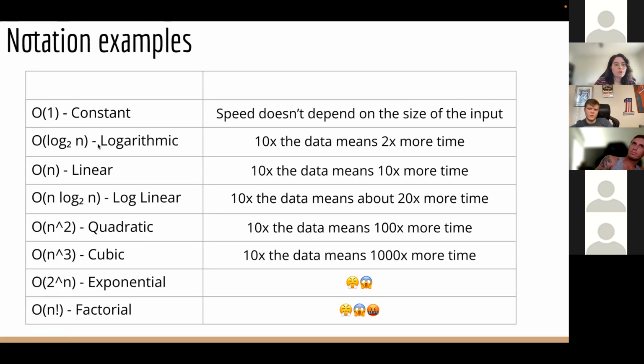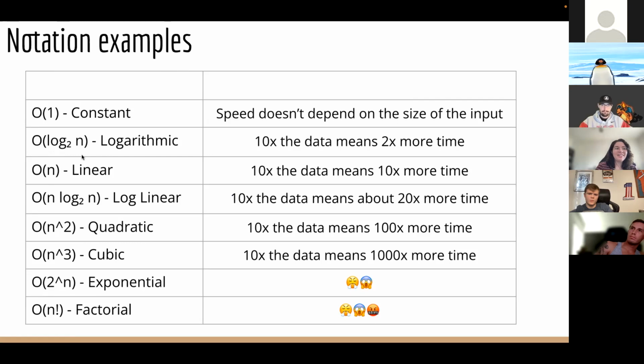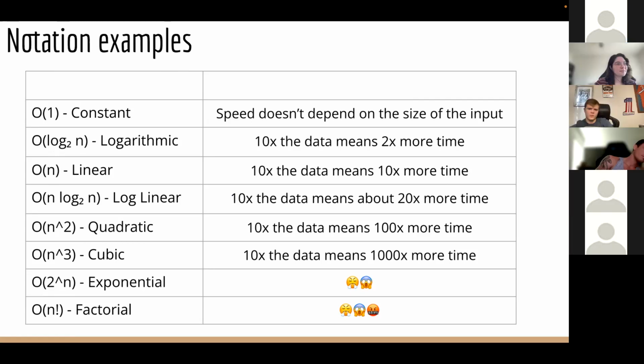So, does anyone not know what log is? You can raise your hand or put in the chat. Who would like to explain log? I always need to reread what log is, because it is kind of tricky to explain. So thank you in advance.